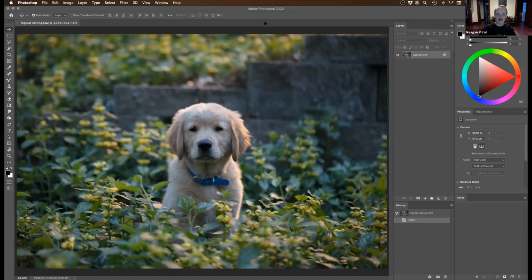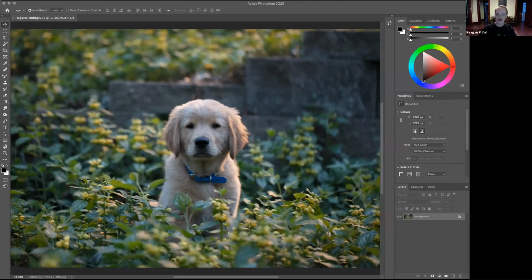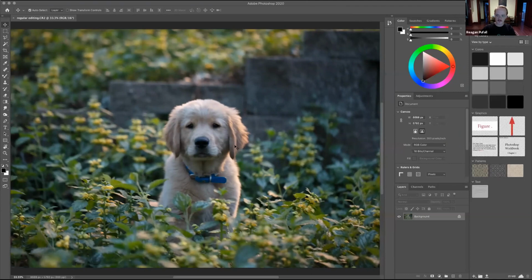Let me reset the share so you don't have all this extra junk sitting around there. There we go. You can open up questions and answers again without you guys having to stare at them. There we go. So my space is going to look a little different from yours. So I'm going to go ahead and set it up to look just like what yours should look like when you first open Photoshop.